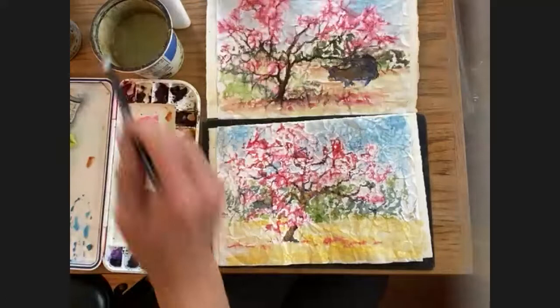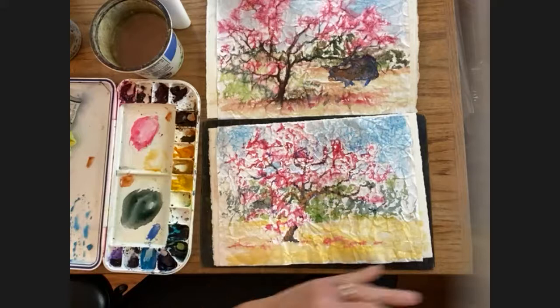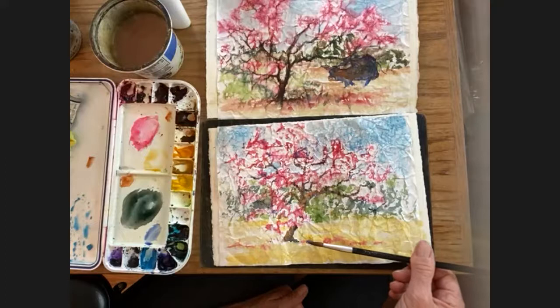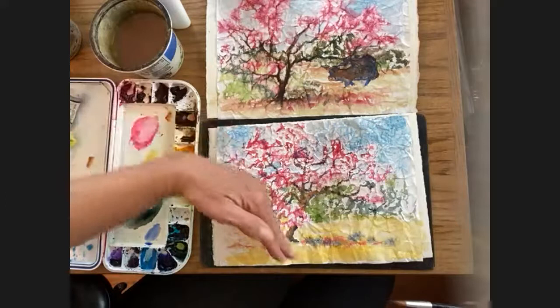And now I'm going to add some shadow. I'm going to use French ultramarine blue as my shadow. And it's going to be to the right of the trunk. There's my French ultramarine blue. It's going to start at the trunk. It's going to be in those blossoms too. There'll be a little bit on this side because the sun, I'm assuming, is kind of shining down this way.